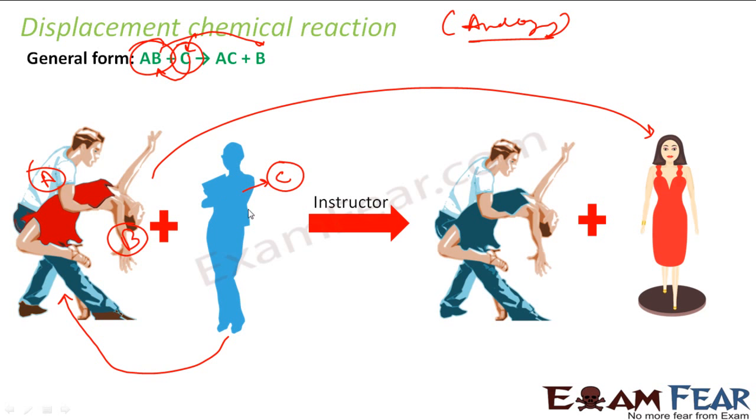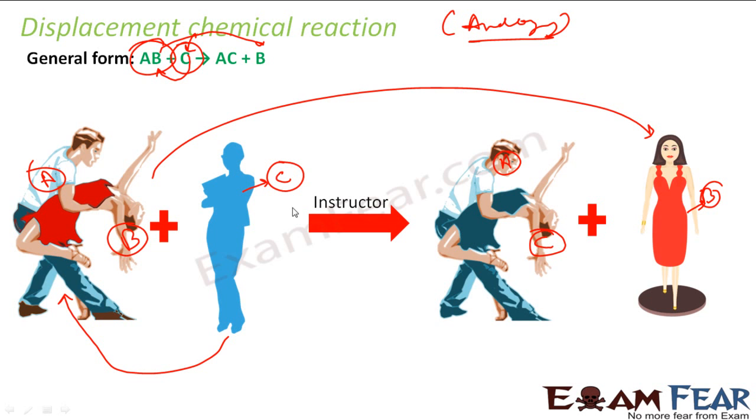So if you see now, earlier A and B were dancing together. There's one new girl who came in, C. The instructor told them the dress looks better, blue and blue. So why don't we dance together? So now this guy is A and C. Now A and C are dancing, and the B lady who was here, now B lady is out.